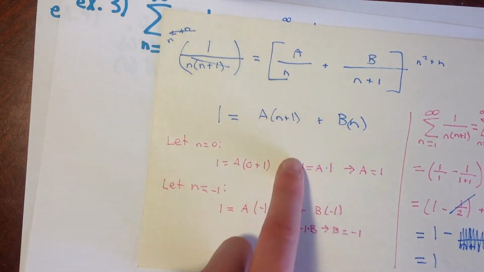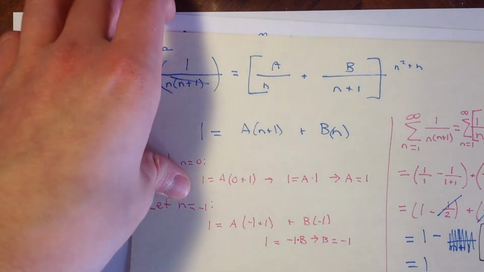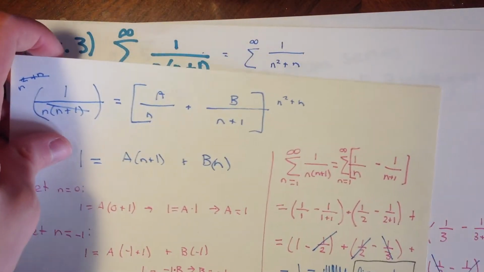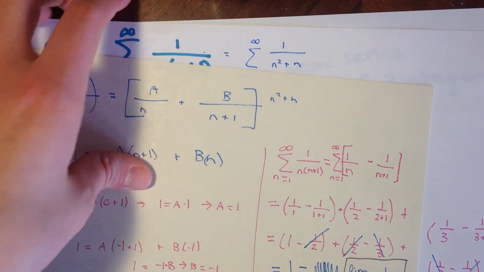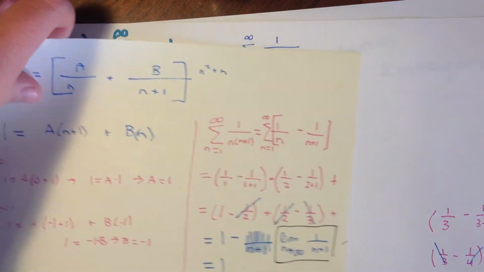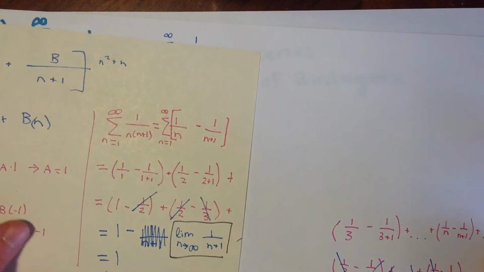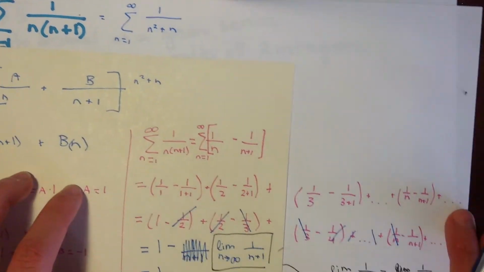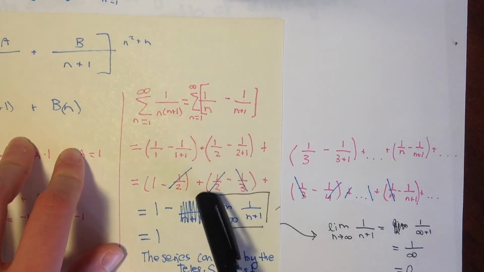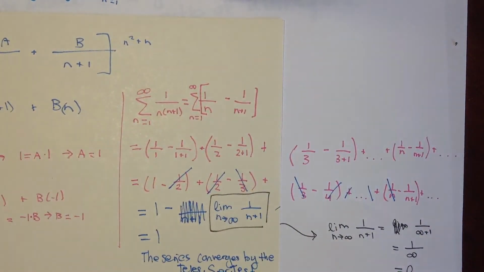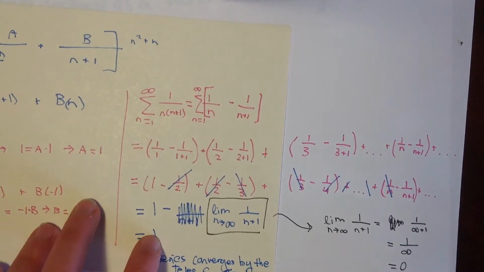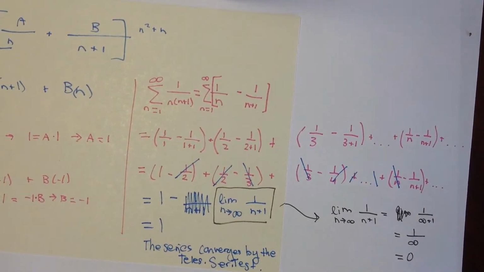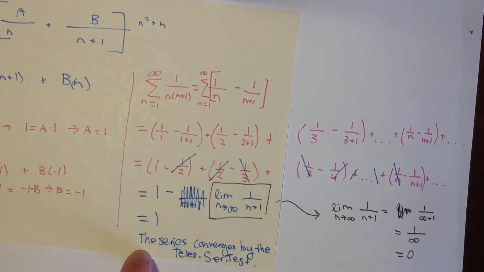That gave me this equation, and I was able to solve for A and B, which allowed me to set up a new series equal to the actual problem, which was this, and I was able to expand that series and recognize that a pattern was occurring. There was this pattern happening which allowed me to come up with the nth term, and after I took the limit of that nth term, I was able to say that since that limit was 0, the series converges, and the sum of that series is 1, as I showed, that the sum equals 1.